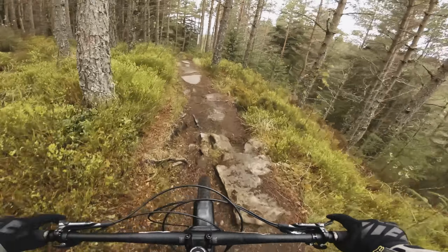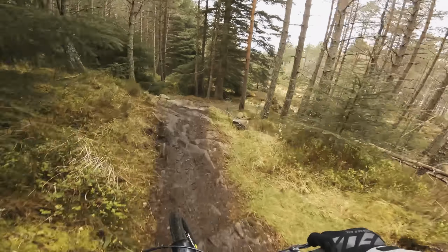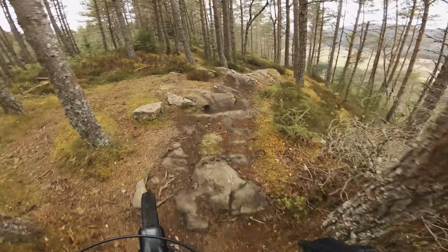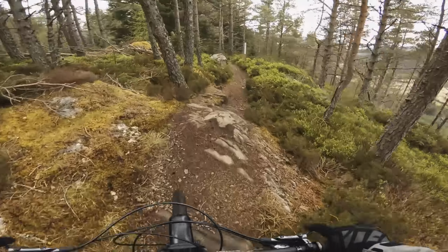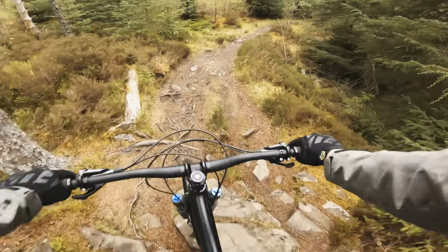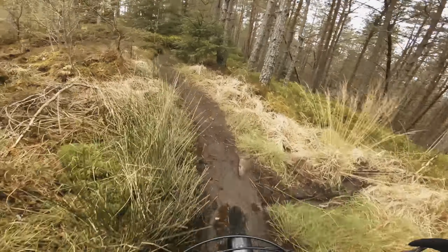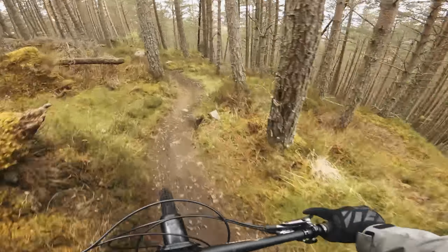Ooh, interesting corner. I was hoping that was just my pedal that I caught there, but got a strong feeling it was my derailleur. Although gears still seem to be shifting okay. Oh, I just managed that. Tell you what, yeah, the derailleur's acting up a little. I'll have to check that out when we get down.